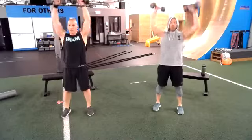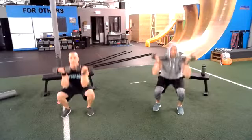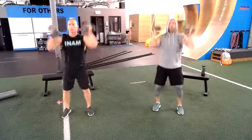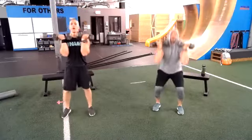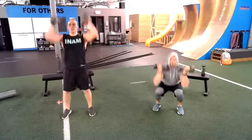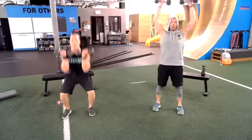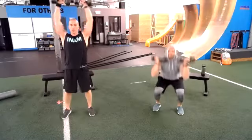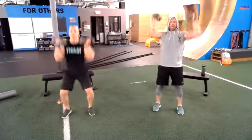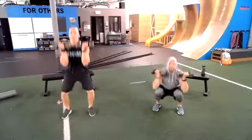So do not let your heels lift up. And if you can't go to 90 degrees, just keep it a nice mini squat and then go. If you have a hard time with the press, you can just hold it here. You do not have to go overhead. And if two dumbbells is too much, just do one. We are halfway.